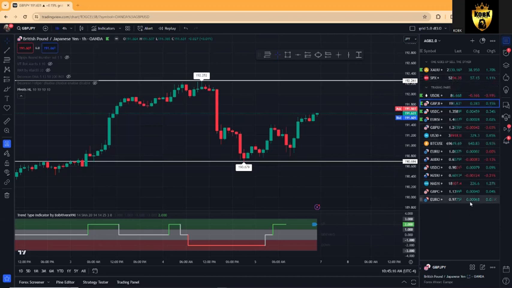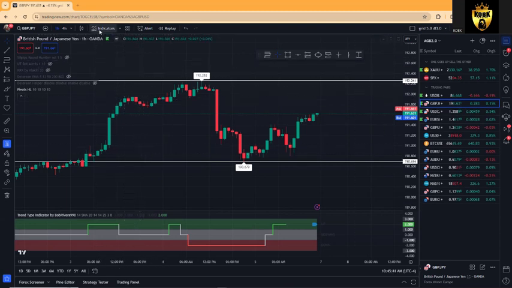Now, this strategy will work on anything, but it's all price action and it's all supply and demand, but I like to combine it with the trend. Trading with the trend is your friend. So these are only pairs that I looked at this week. This is all I'm going to be looking at. Everything that's marked green are things that I will be trading this week because we will be buying.